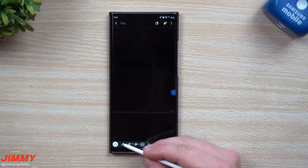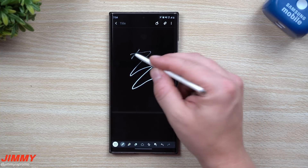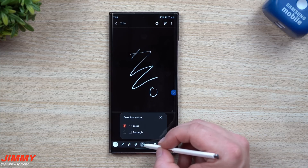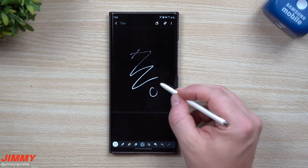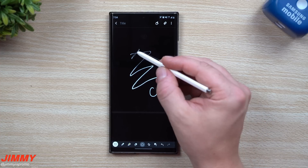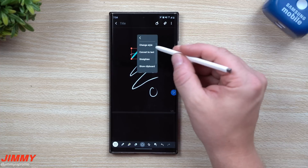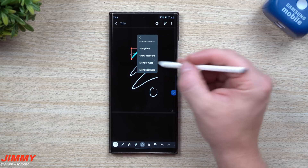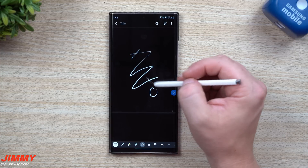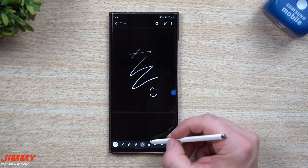This next icon is going to be your selection mode. This one is supposed to be black, but because I'm in dark mode with a black background, it's going to show as white. For free form, you can use lasso — a rectangle is going to select the whole thing. So I'm going to lasso around this piece right here. It takes that one piece. You can cut it, copy, paste it, delete it. You can also change the style, convert it to text, straighten it, show clipboard, move it forward, or move it backwards. Right now it's on top — I can move it backwards so it looks like it's underneath.